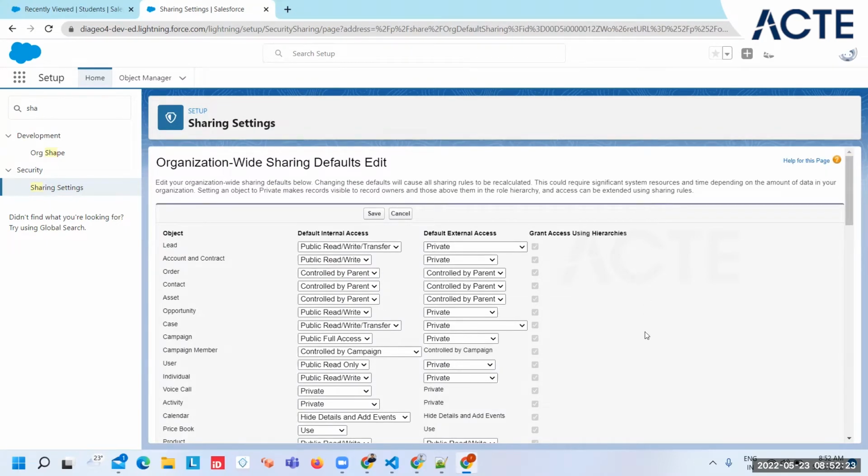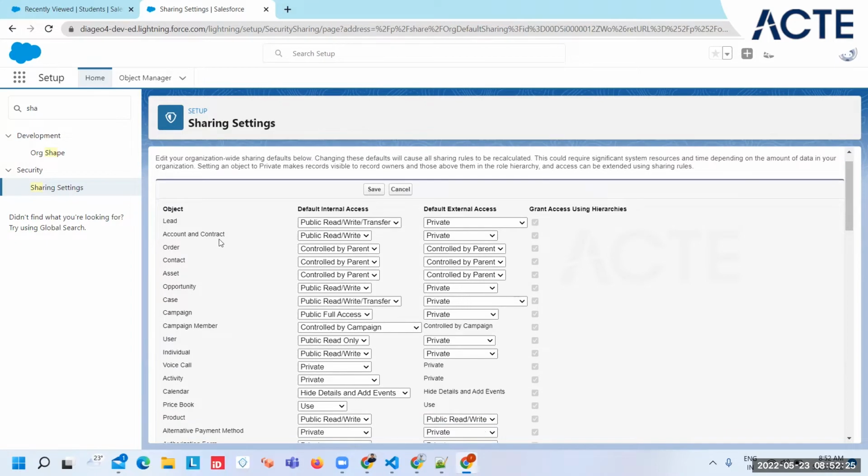And we can see that via the organization-wide defaults. Here you can see lead is there. There are 4 options. Private means the owner of the record can see the data, nobody else, unless there is an exception, like you have shared the record. Public read only means everyone in the organization can see the record, but they cannot edit, they can just see the records.